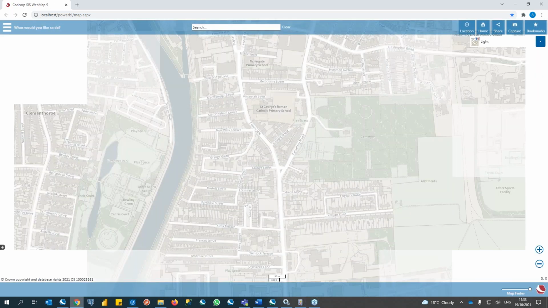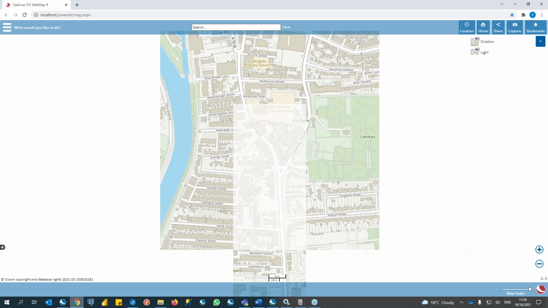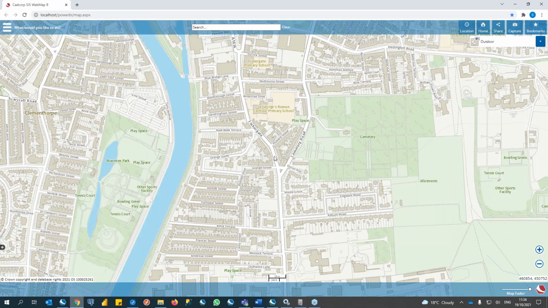And for those of you who are not aware of WebMap, WebMap is an application that enables you to access and analyze your GIS data via a web browser. And just like I showed you earlier, in the web mapping environment, you can also connect to the OS Data Hub API as well. So what we've got on screen at the moment is the OS Maps API, which is providing me my background mapping. And we've got the light style currently on the map. But if I go to the top right-hand corner, I've made available all the different styles. So perhaps I want to view the outdoor style from the OS Maps API.